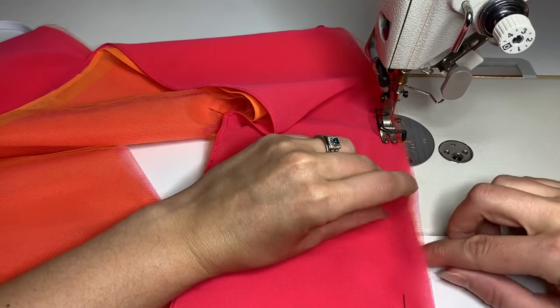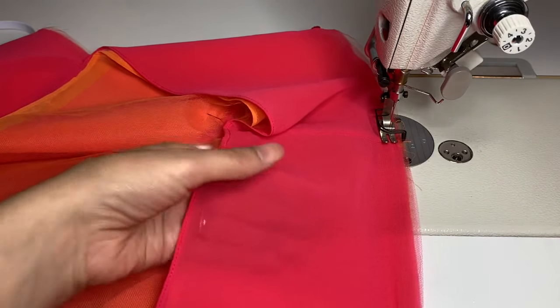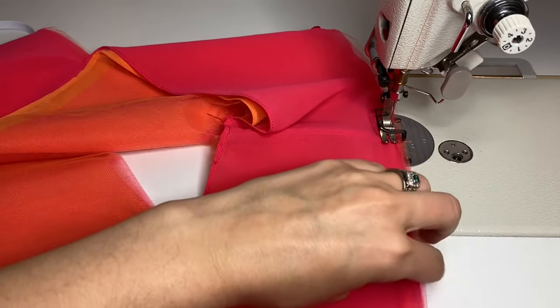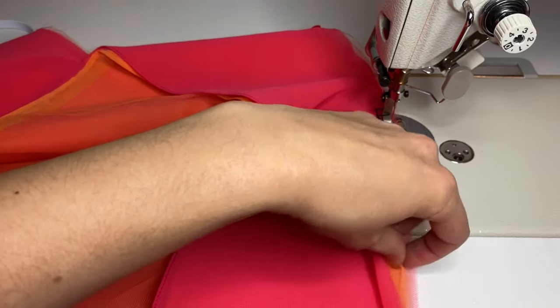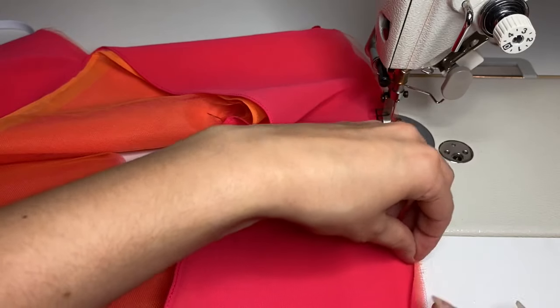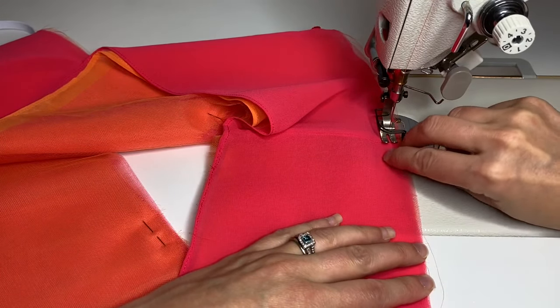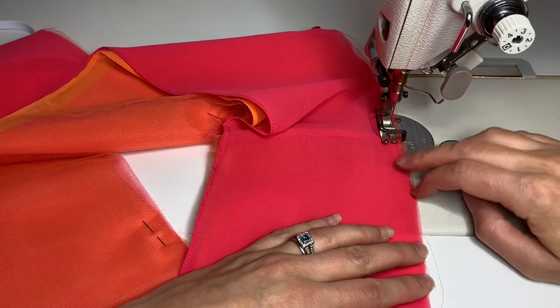Chiffon is just so soft. It likes to slide back in. Come on, you can come out of there.